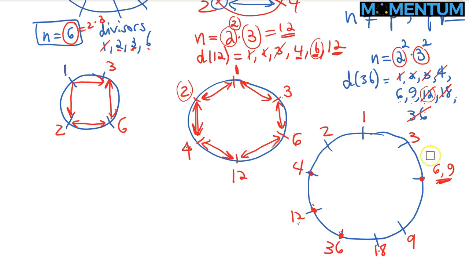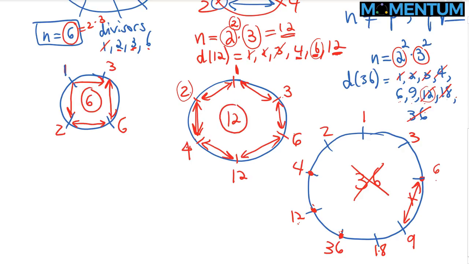Yeah, 9, and then there's only a 6 left. So 9 works. Hey, this one does not work. Awesome. So you can have a look at the other remaining cases, but it will be clear after a while that 36 won't work. So 12 works, check. 6 works, check. But 36 didn't work. Why did it not work?